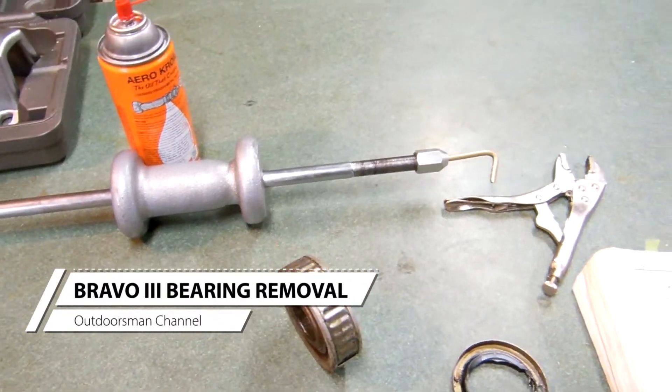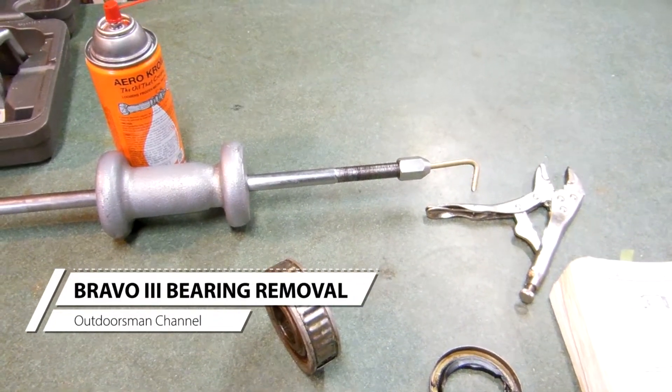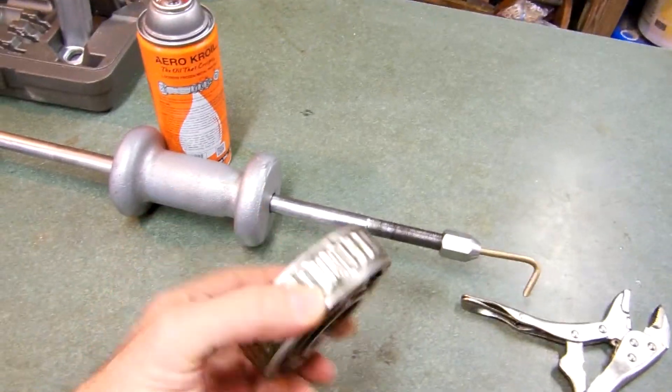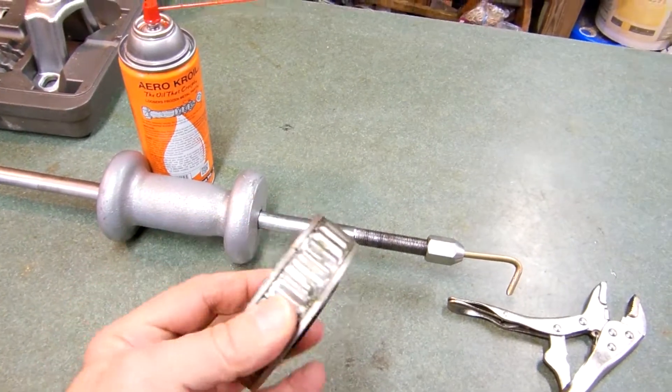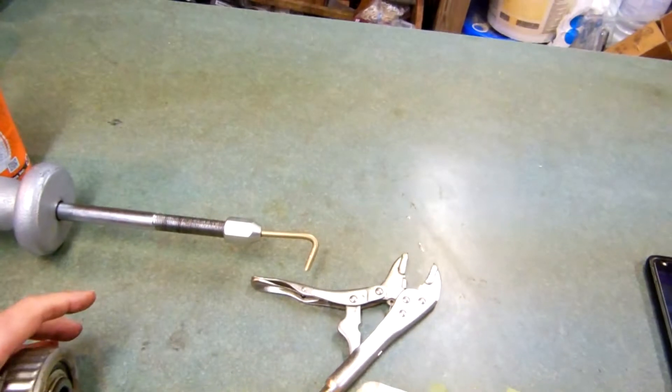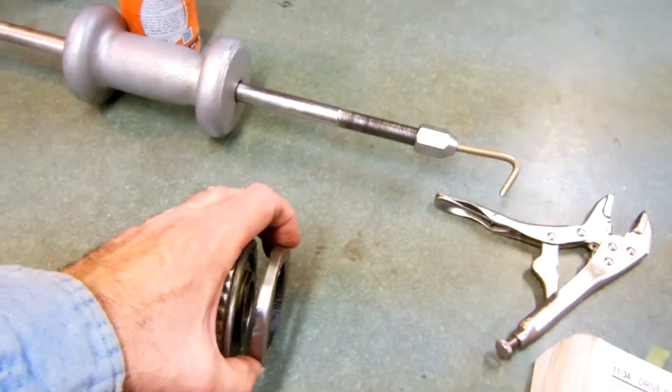Hey folks, I've got a quick tip here for pulling an oil seal out of a Bravo Drive. I had to repair and replace my gimbal bearings. It's pretty bad. It hadn't been serviced. While I was at it, I thought I'd take the oil seal out which basically fits like that in the gimbal.